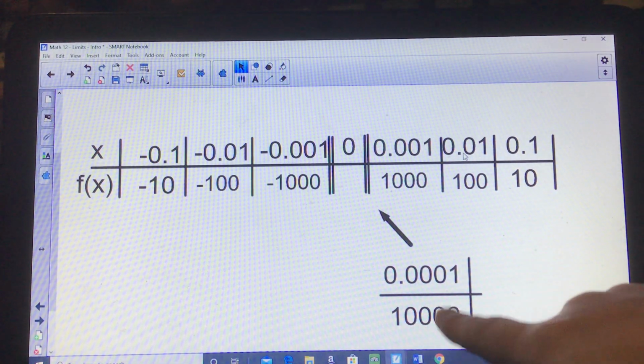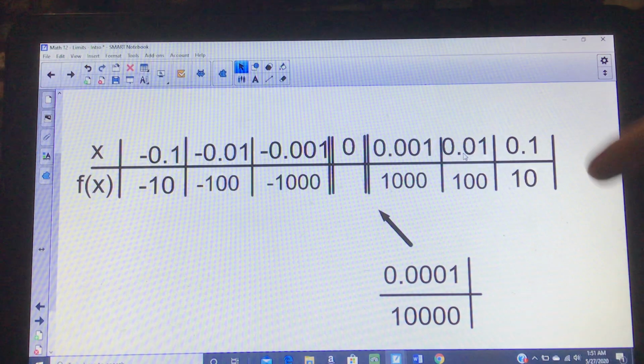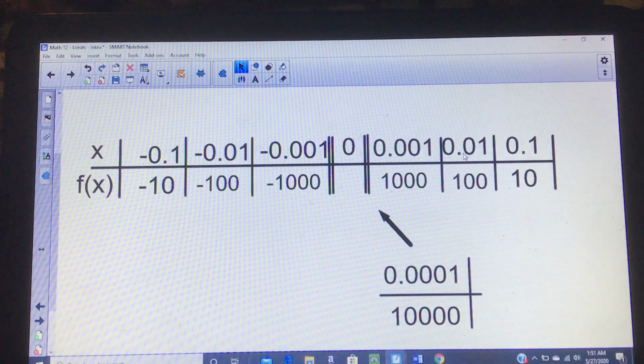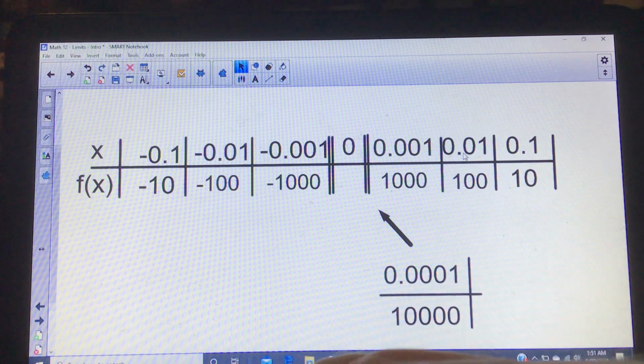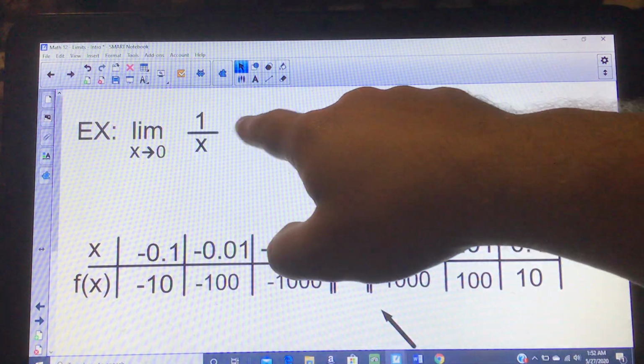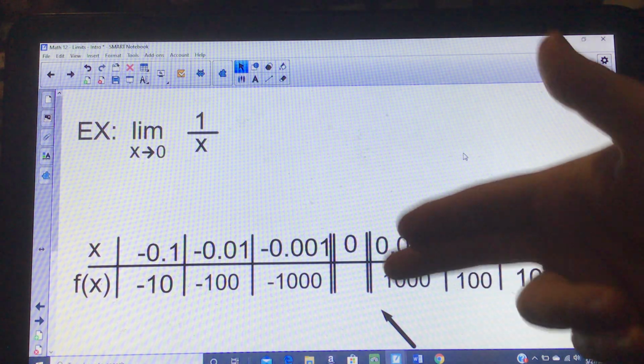So that's why I have that little arrow there. Go, hey, if we did another one, it would get even larger. If we did another one, remember, you could keep getting closer. I've only been doing 3 of them, but here's the 4th one. So this would be an example of what does this limit equal? We would say DNE. It doesn't exist because it has this weird behavior.